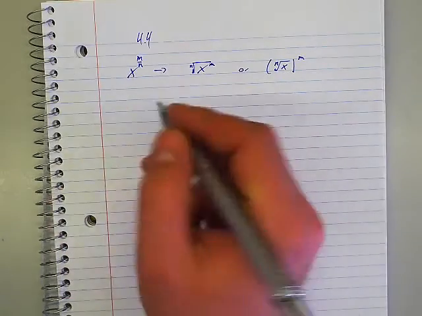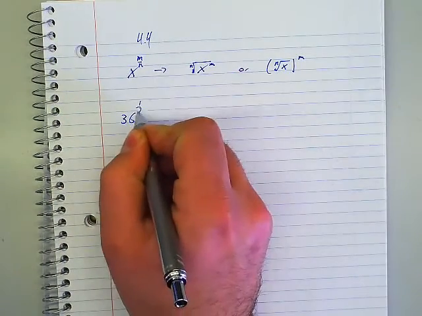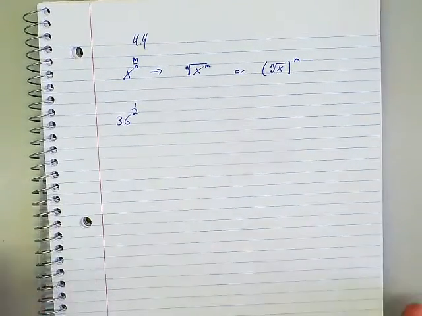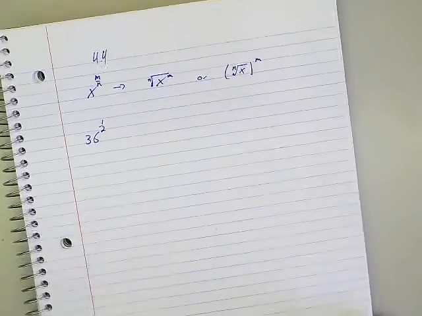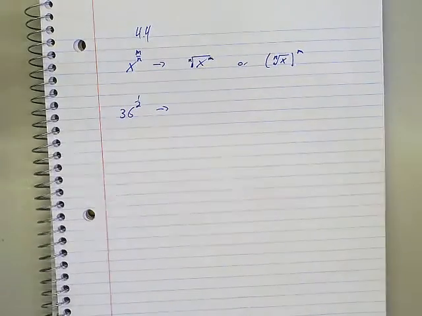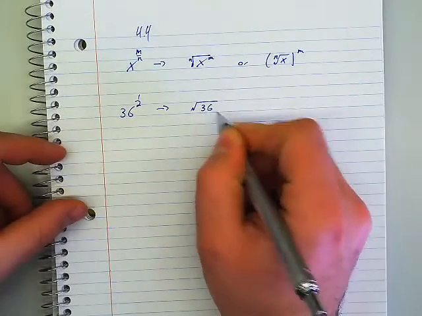So I think I gave you guys the example before we left, 36 to the power of a half. Was it this one or was it 27? It might have been 27. Anyways, 36 to the power of 1/2. Basically, the first thing you do is you always convert it to a root, okay? So it's some sort of root of 36.